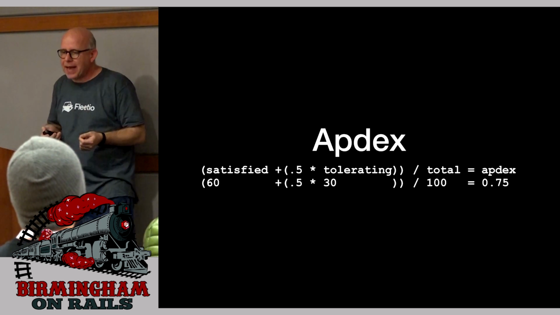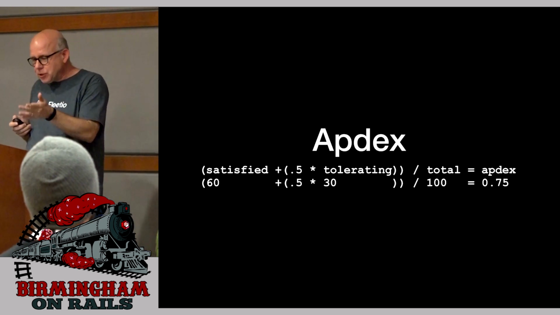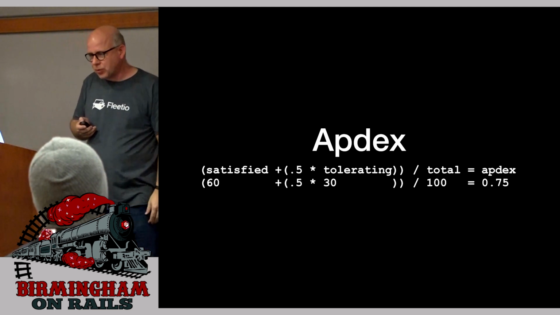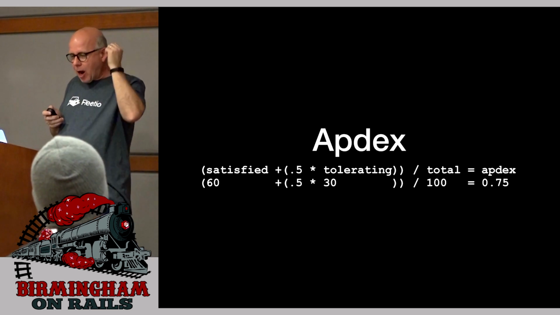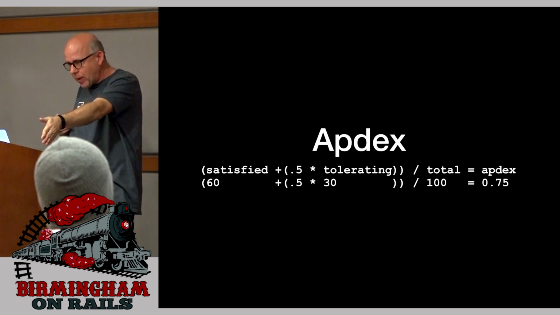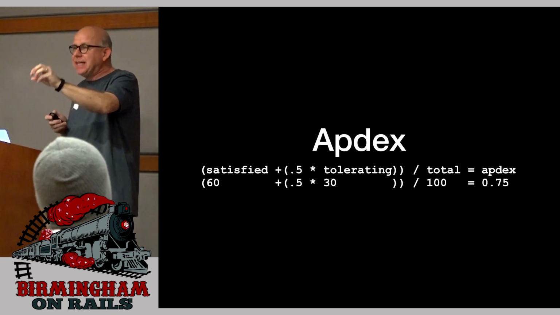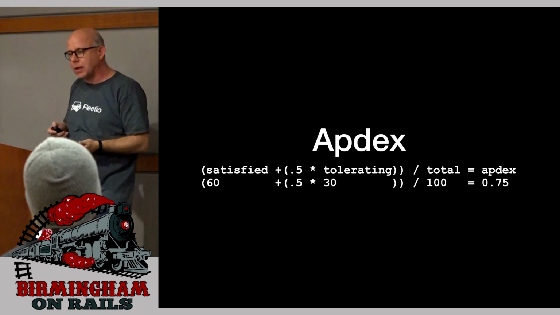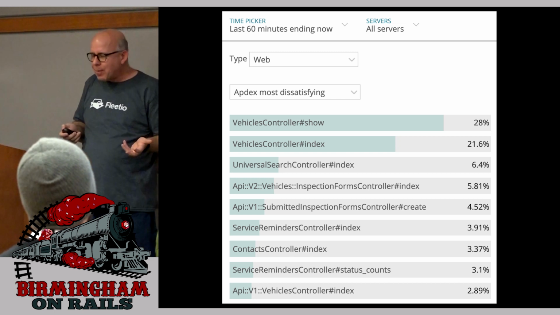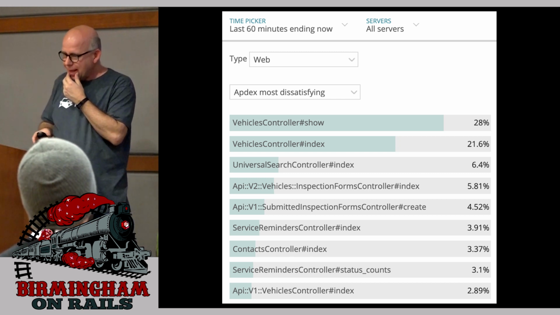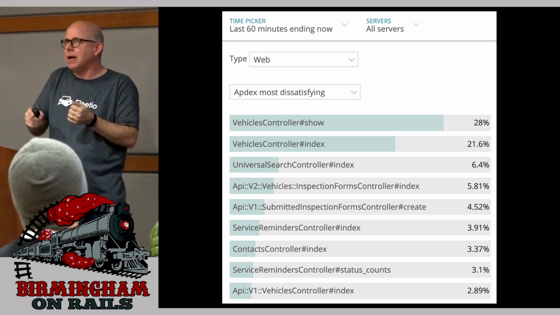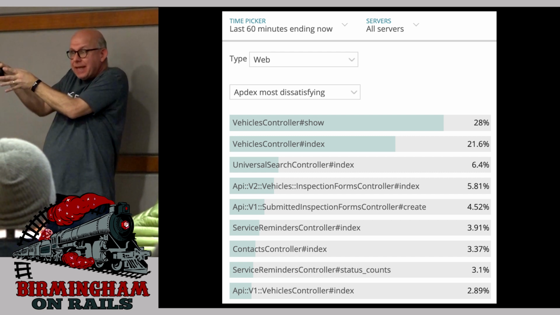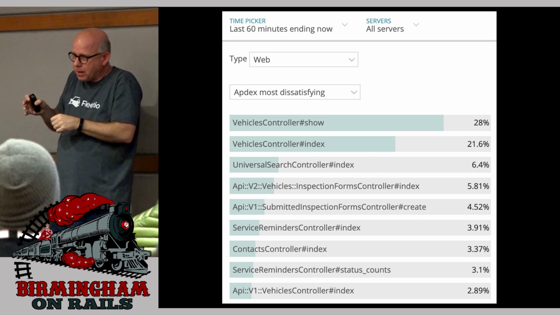So when it does the calculation, if we have 100 requests, 60 are satisfying, 30 are tolerating, and 10 are frustrating. When we're doing the average, we add all the satisfying ones, we add half of the tolerating ones, we don't add any of the frustrating ones, and then we divide by the total of all of them, including the frustrating. That tells us a percentage of the ones where the user was probably fairly happy. Now this is an interesting way of accumulating that data. You can use that AppDex and look at one endpoint and go, okay, this was pretty good. It's at 0.97. 97% of the customers were happy.